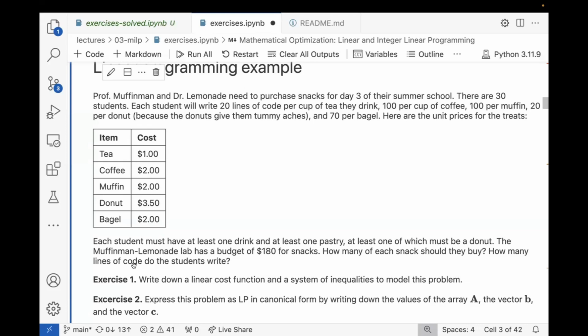Okay, and I have to put this in A. I think there's one more constraint. You know what the last constraint is? It's the total budget.